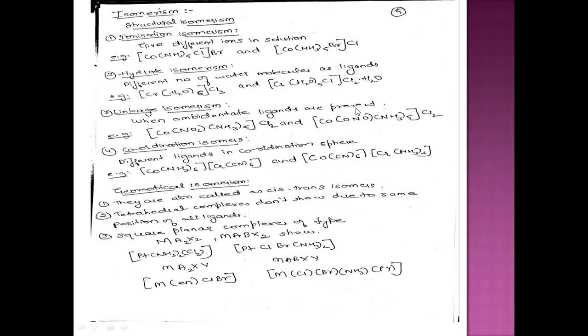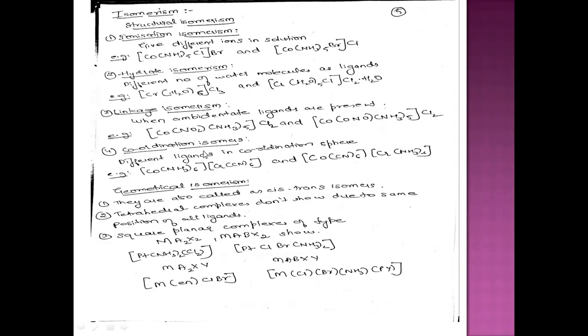whereas in ONO, nitrito, oxygen is acting as a reaction site. So there is a difference in the linkage, in from which atom the coordination bond is linked to the central metal atom. That is the difference here. That's why it is classified under linkage isomer. Same molecular formula, but because of the ambidentate ligand present, the reaction site is different in both the compounds. That is nothing but the linkage isomers.